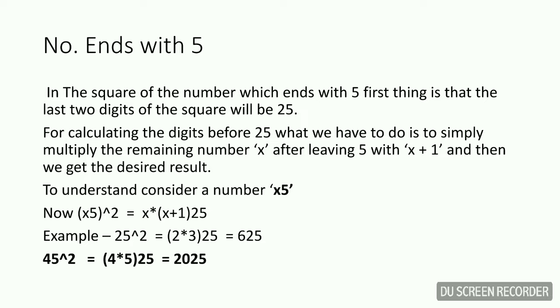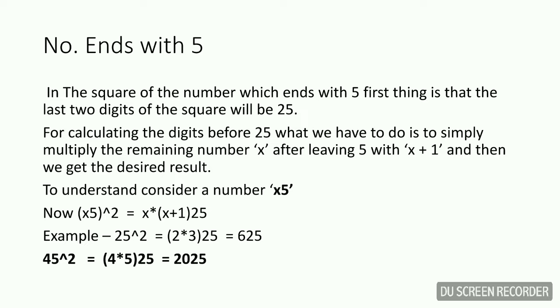Now we can solve it by taking an example. We can understand it easily. Now consider a simple number first, whose answer you know, that is 25 square. Now simply what we have to do, as soon as we see that the number's last digit is 5, we should know, and it is necessary that it comes in our mind that the square of the number will end with the two digits which are 25.